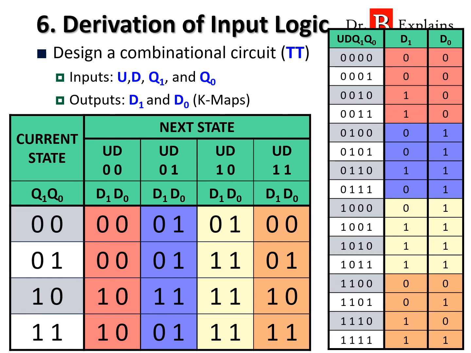You can kind of see this is 0, 0, so it corresponds to the first, the top 4 in the truth table. The next 0, 1 corresponds to the next 4 in the truth table. See, it's all 0, 1, 0, 1, 0, 1, 0, 1, and so on. So we're dividing like that and like that. If you do the opposite, if you do Q1, Q0 first and then U D, you have to go in what direction? You will probably have to go in this direction.